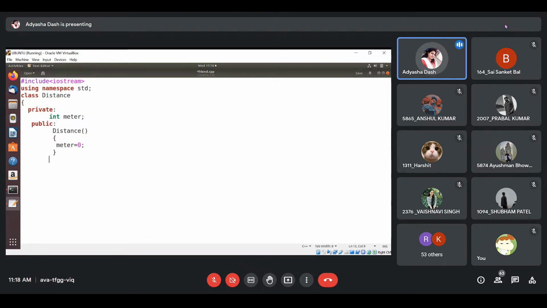Next, I need to display the value, so I'm taking a display function to display the data.